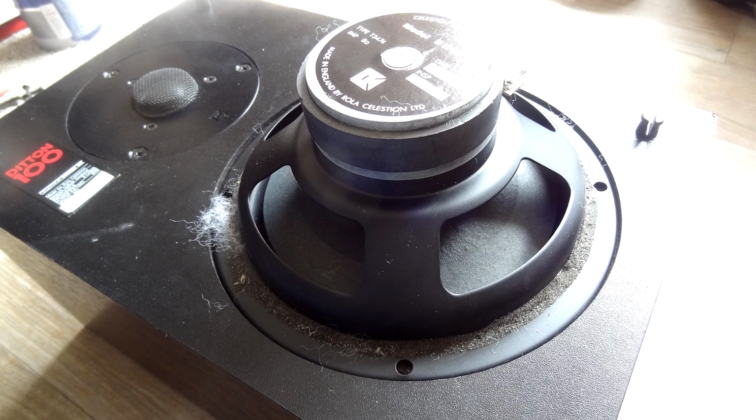I couldn't find out much information about this driver, but it's got a reasonably sized magnet on the back there, as you can see. So it looks a reasonable driver.